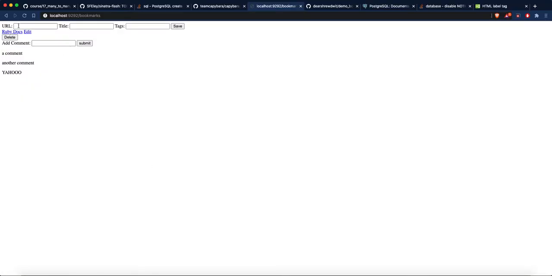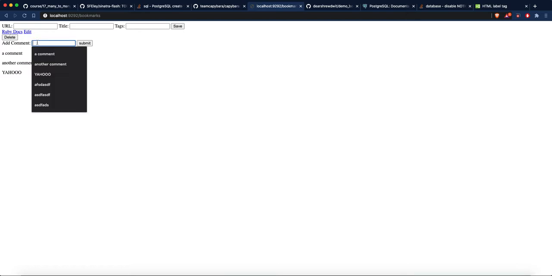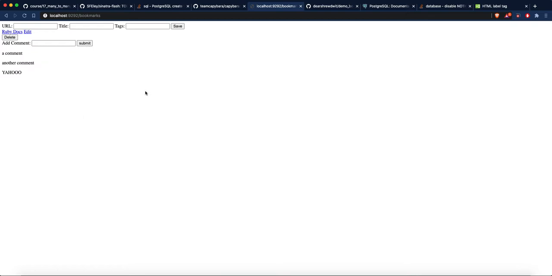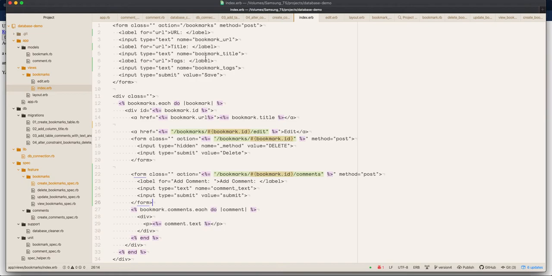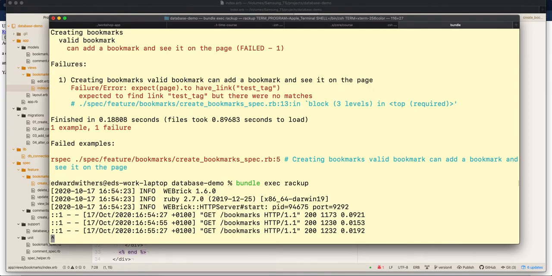Okay, so we have the create over here. Then we have the bookmark, current bookmark with an edit link and a button to delete it. Then we add a comment and we have it here. Okay, I'll leave it like that. Guess we can add placeholder text. No, don't keep it. Keep it as simple as possible. Okay. No sign and nothing, just keep it as simple as possible. So here we have our form for adding bookmark tags. And now let's run our test again.